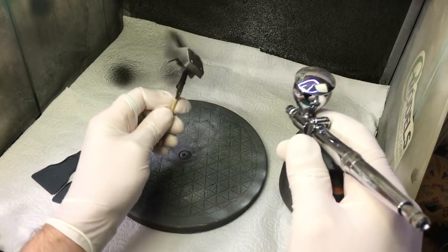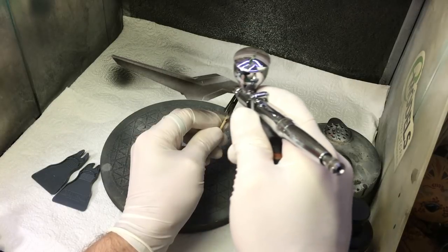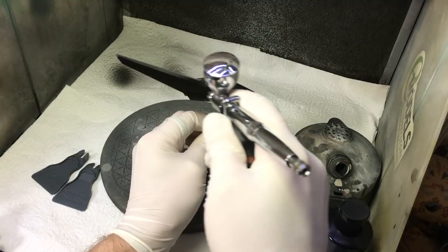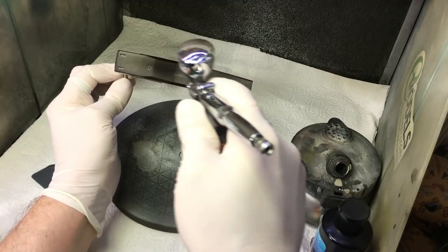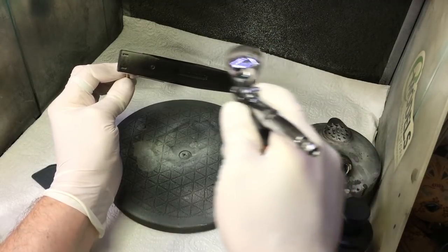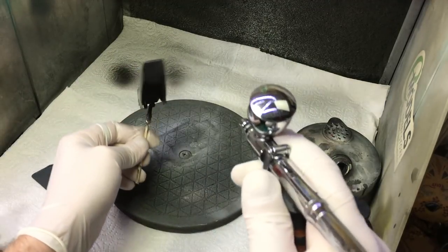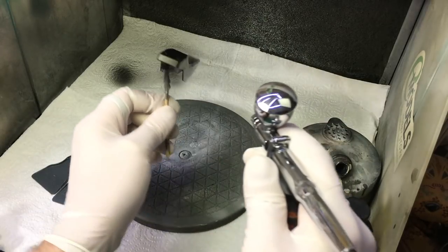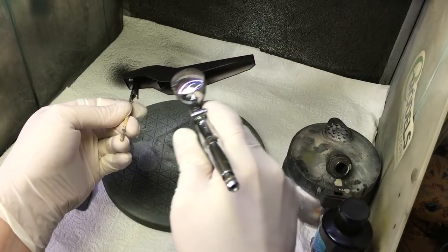This one you can see now I'm going reasonably slowly. I'm pulling the trigger back just a little way. I'm not really putting it on full whack, but I'm just putting a reasonable coat on and moving slowly in straight lines. And then once I've done this, gone round it, I'll go back and do another slightly lighter coat just to black everything out. So you can, if you want to, once you've done the mist coat, just pile the primer on there, no problem. Or like this, just do it as a couple of passes and you'll be absolutely fine. You get a nice smooth surface. And that's it. That's how easy priming with this stuff is.